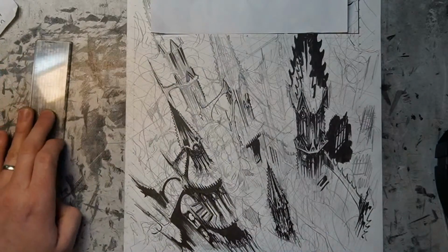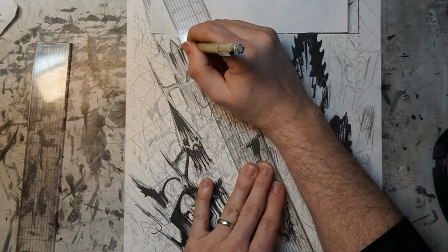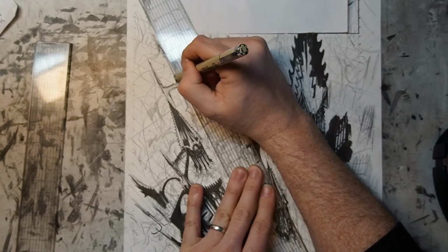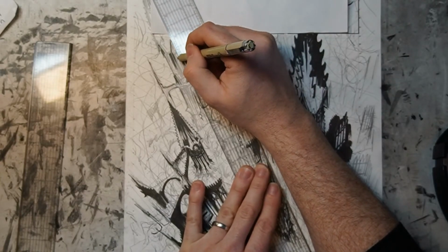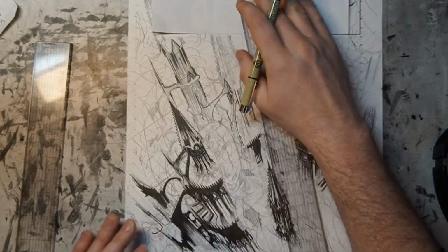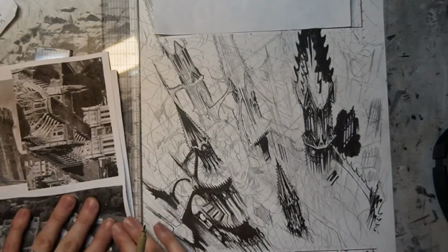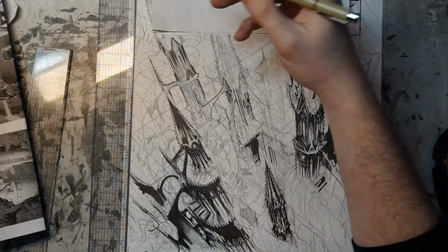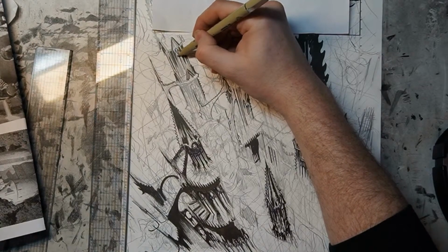So I'll take my longer ruler here and get it all matched up. I'll take the time to really make sure that it is all correct. There's maybe a few lines on the inside too. Okay, so now that I have that, I have a little bit of reference here that I've been using, so I will have this next to me. But for the most part, now I can just go in and do my thing.